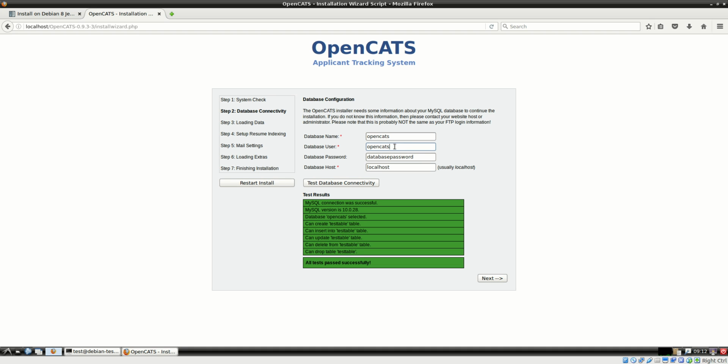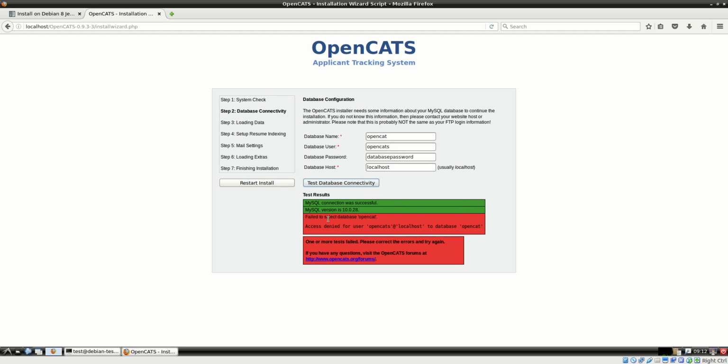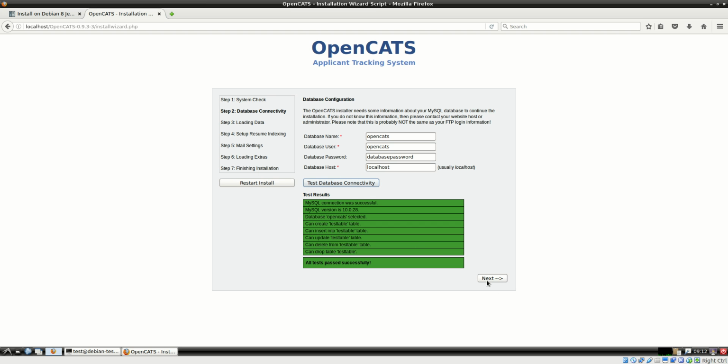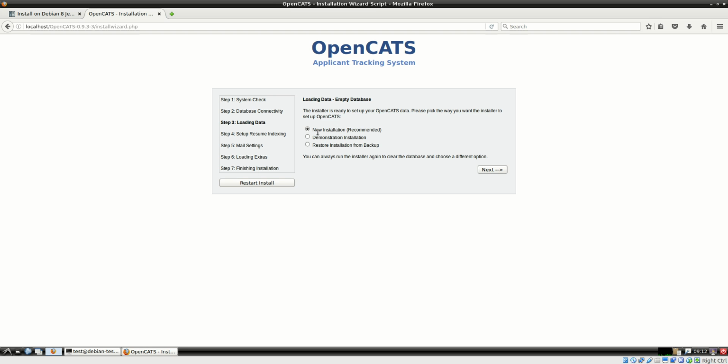If you click a few times, 2, 3, 4, more than 5 seconds, and it's still red, this information could be wrong. The MySQL database could have been set up incorrectly. You could have missed an apostrophe or who knows. So if I get the username wrong and do this, again, it takes a couple clicks. I'll get some red. So it's connecting with MySQL, but it can't find the specific database because it's looking for OpenCAT, and we named it OpenCATS. So we're going to put the S on there. Okay, green, hit next.